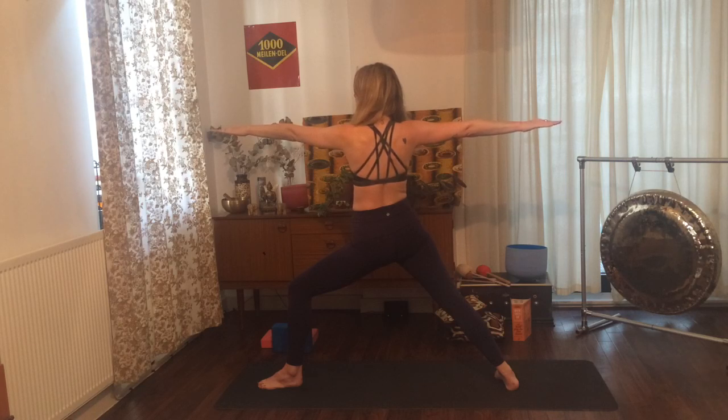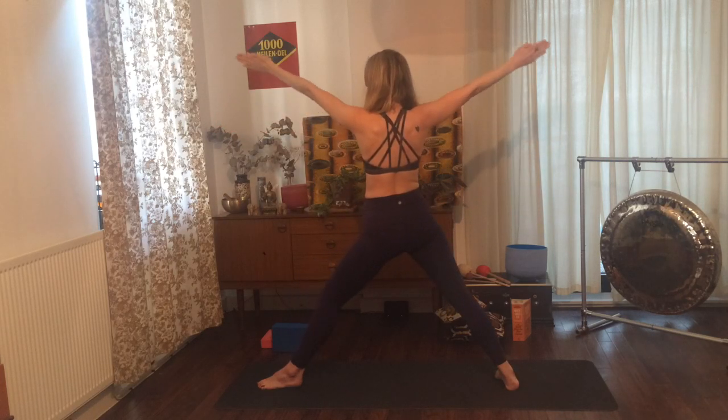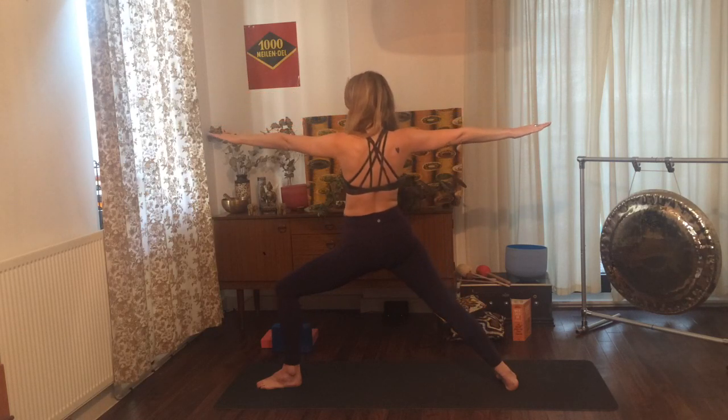Reach the fingertips away from each other, dynamically but soften your shoulders, fixing the gaze on one point, just towards or beyond that left middle finger. As you inhale now, press the left foot down, lengthening left leg, reaching the arms up, bringing palms together. Exhale, moving with the breath, coming back into your warrior two.